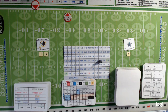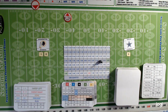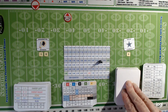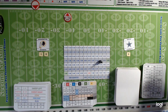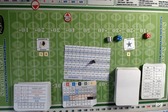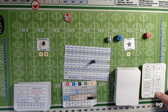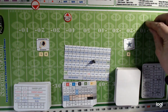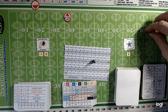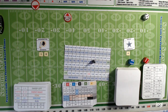So 2nd down and 20 for Dallas. They need to get closer to get the chance of at least a field goal. Medium pass out to 68, who is Doug Crosby, and it's a medium pass against an inside right defense. This could be good. -1. Let's see how the pass goes. That's 5-6. Pass rush. So a -1 already. The right guard doesn't make a difference. Left defensive tackle's pass rush is a 4, becomes a 3. So it's going to be looking for an alternate receiver, and that will be at the quick level, and he's going to look to pass to Tony Dorsett, and Dorsett will complete the pass, and he will get 2 yards.